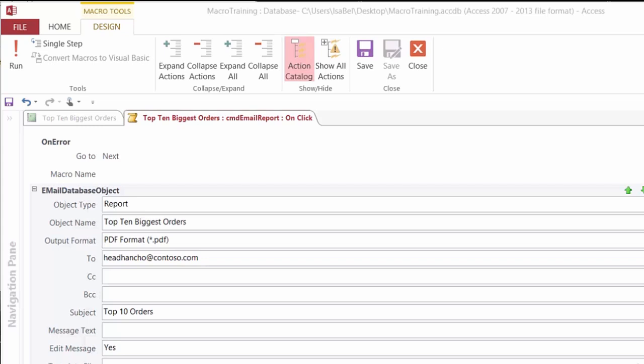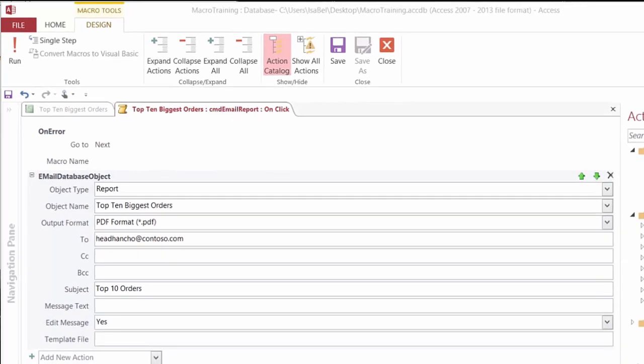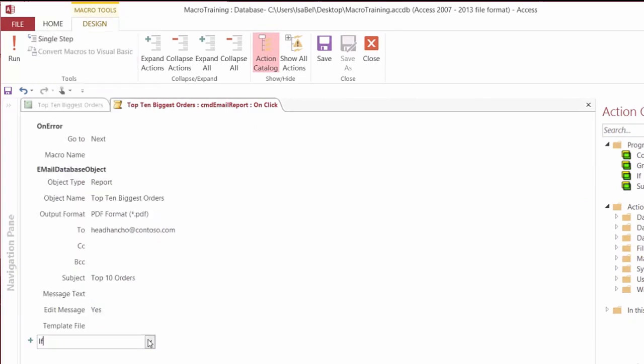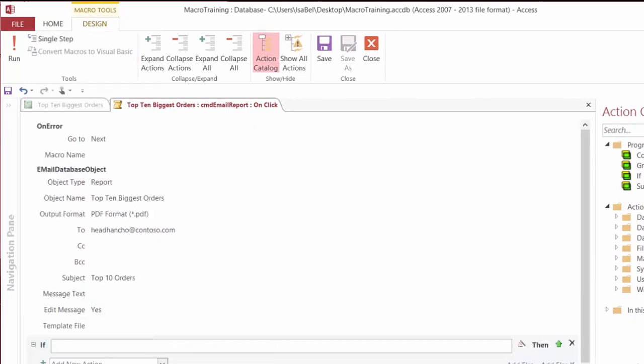We'll also have the system beep at the users to let them know that there is an error. So from the Add New Action dropdown, either select or type in If. In the conditional expression field, we want to type in if the macro error number does not equal 0. That's how we test to see if there is an error.